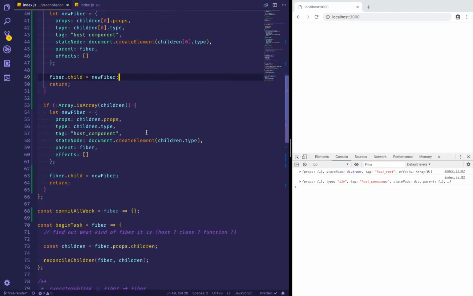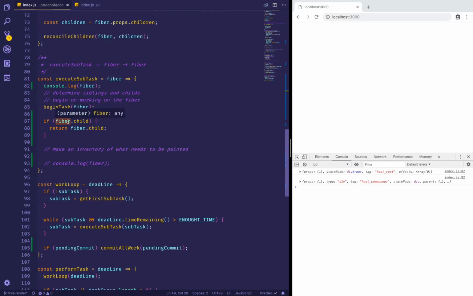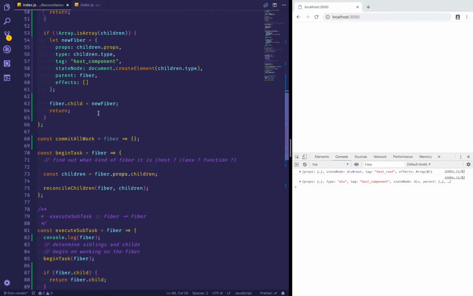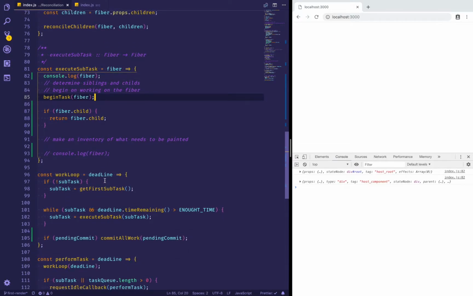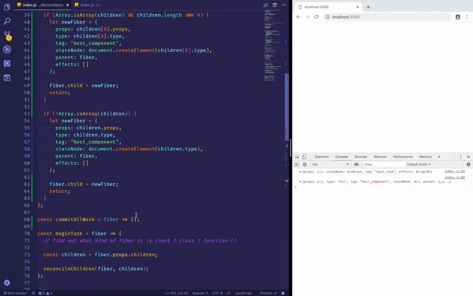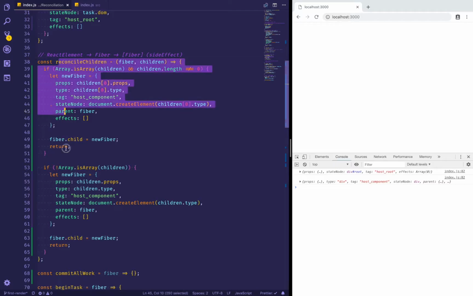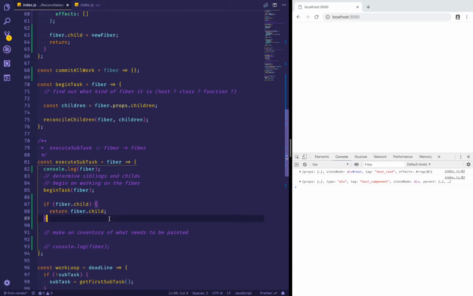So what we did now is, we worked on the root div and then created a fiber and attached it to the root div, and since after the begin work function it has a child now, and we return the child, now when we iterate through, we can execute every process that we want on that fiber, but that fiber doesn't have any child, so we're just simply going to skip this whole method, come back here, and yeah, that's it.